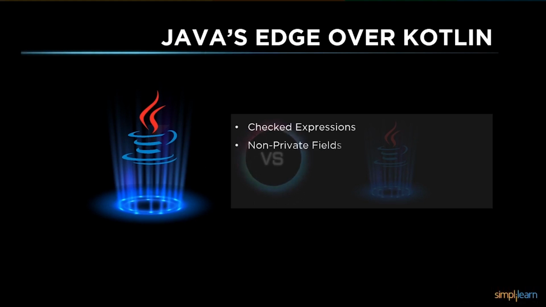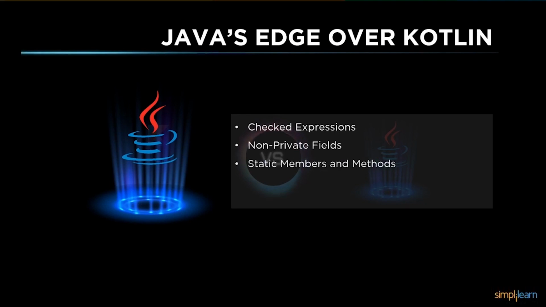Next is the non-private fields. Encapsulation is essential in any program for achieving a desirable level of maintainability. By means of encapsulating the representation of an object, it can be enforced how callers interact with it. Moreover, it is possible to change the representation without the need to modify callers, provided the public API remains unchanged. Non-private fields or public fields in Java are useful in scenarios where the callers of the object need to change accordingly to its representation. It simply means that such fields expose the representation of the object to the callers. Kotlin doesn't have non-private fields.